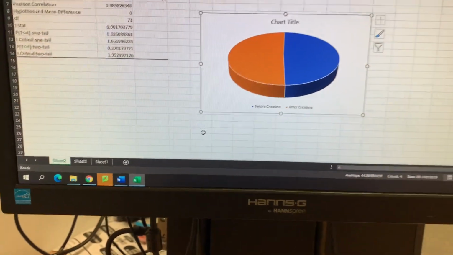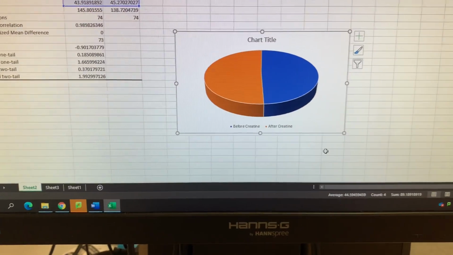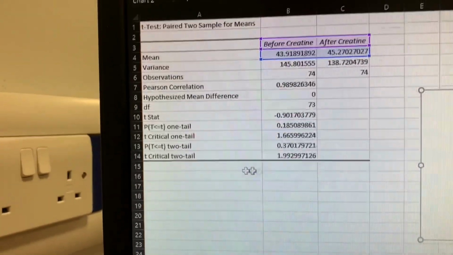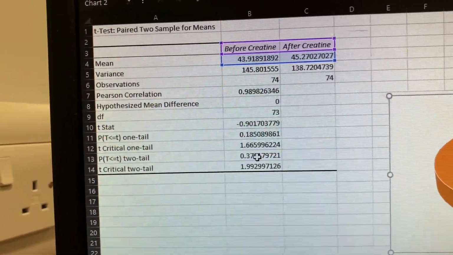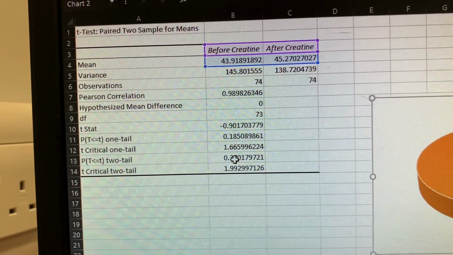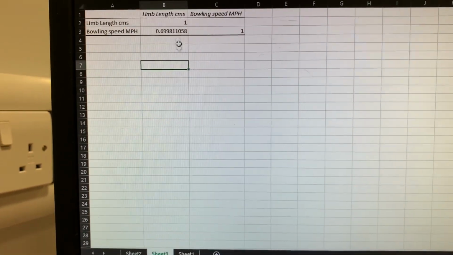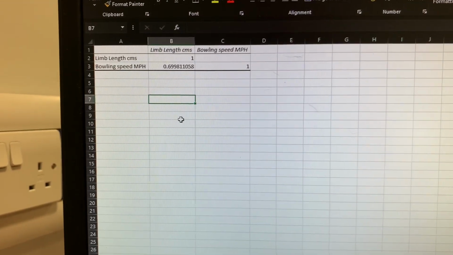And then what you'd do is write up underneath what it means. So underneath you'd be talking about the mean average, which is what it states there, and you'd also talk about the P score, sorry, and that it isn't significant. So we would do that for both of these. You don't need to put a graph for that. We'll just state that.